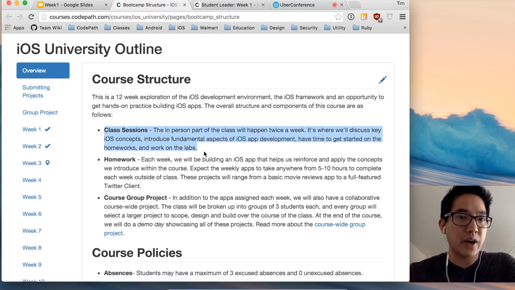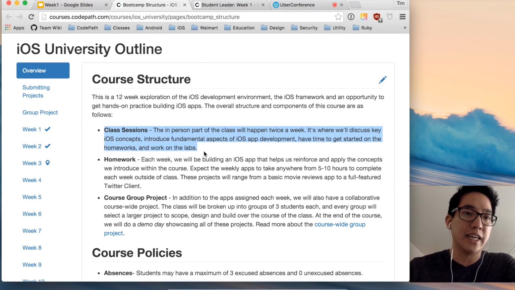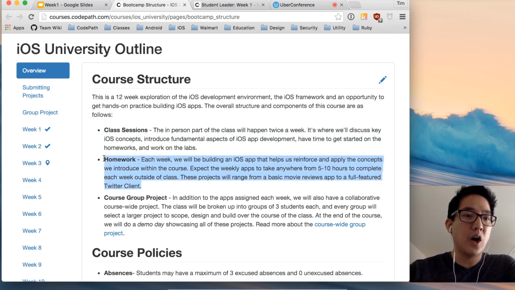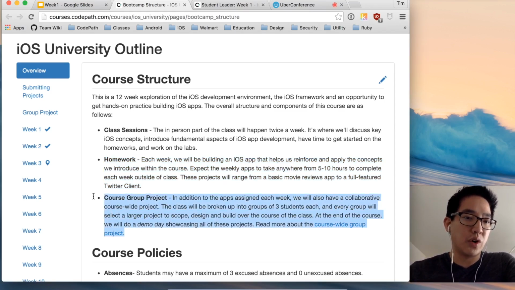Then there's going to be a session that's more coding heavy. We're going to be doing weekly homeworks, kind of like wax on, wax off style, up to the point where we've assembled enough stuff that we can dive into our group project. So the class is roughly split into two. And again, there are these course policies that we're going to be very, very strict with.